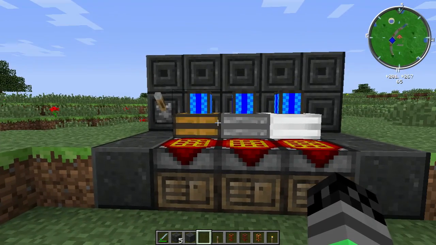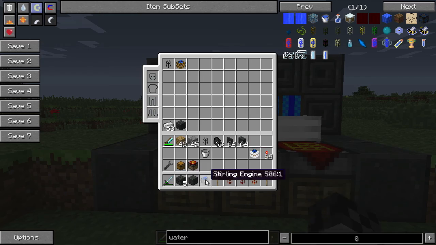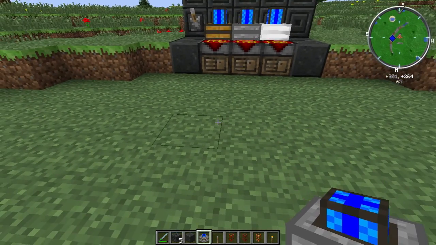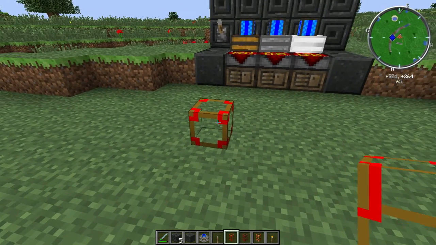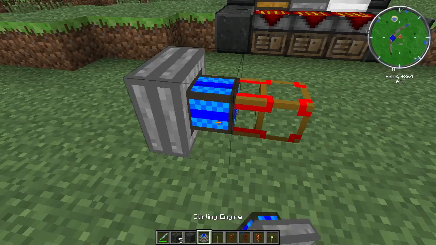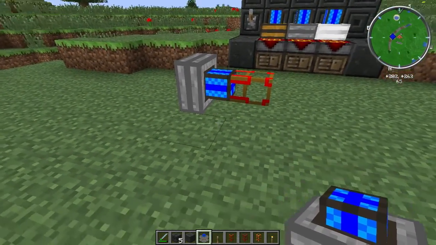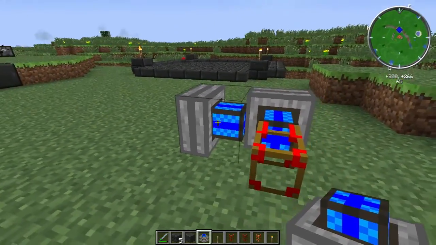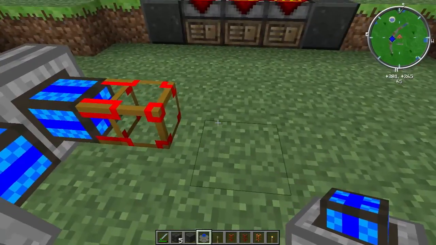Now, a little thing that I would like to show you is some good ways to hook these guys up together. What you can do is actually start with a wooden conductive pipe. Putting down an engine should automatically connect to a nearby source or a nearby machine. So if connecting these 2 machines, you're actually daisy chaining machines. So this machine pumps into this machine, which then pumps out.